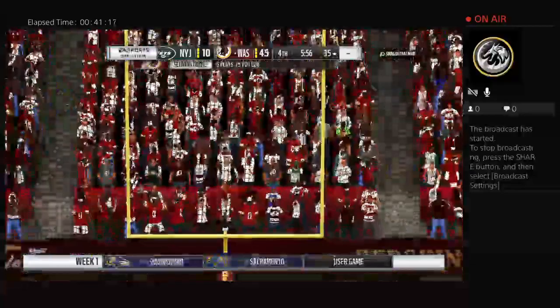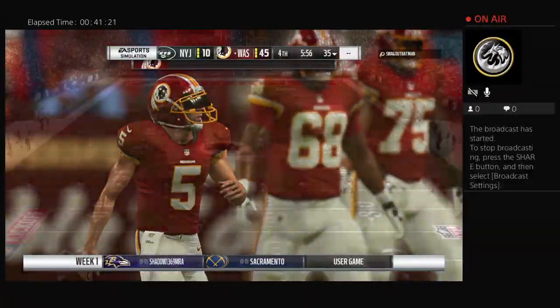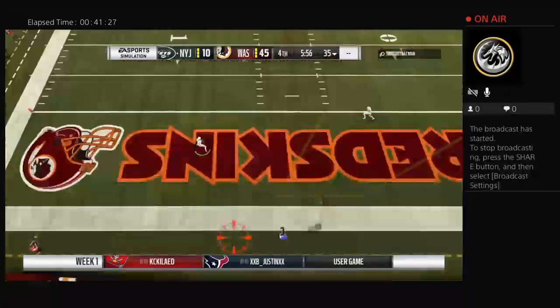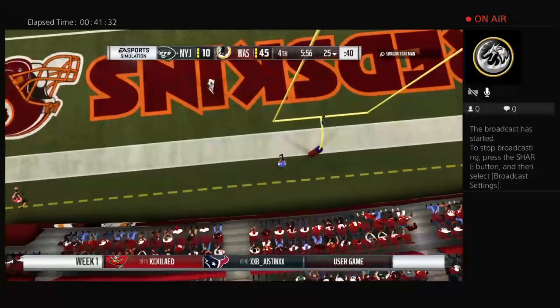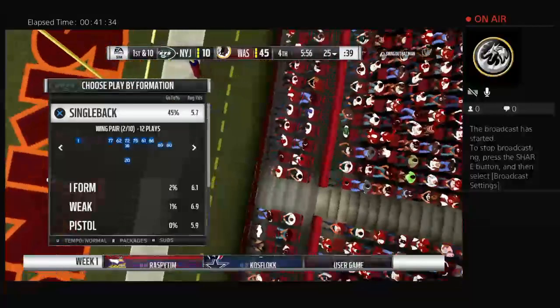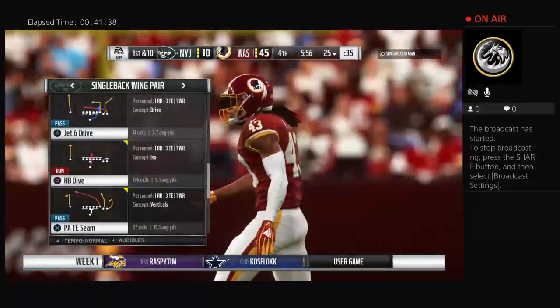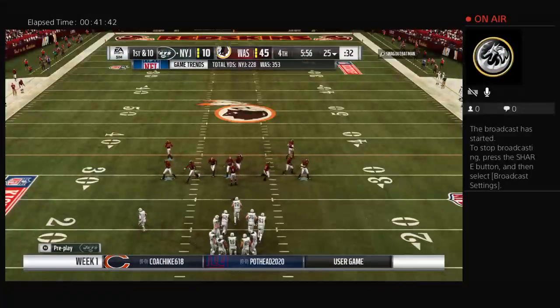Santos able to tack on the extra point, and the lead will swell by one more. The kickoff team on the field now as they will send this one away. And this will be a touchback as that sails over the end line. And the Jets set to take the field. And fortunate to get points on the board last time. They had to hit a really long field goal to do so.